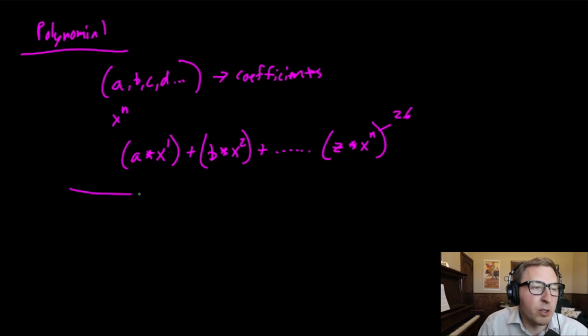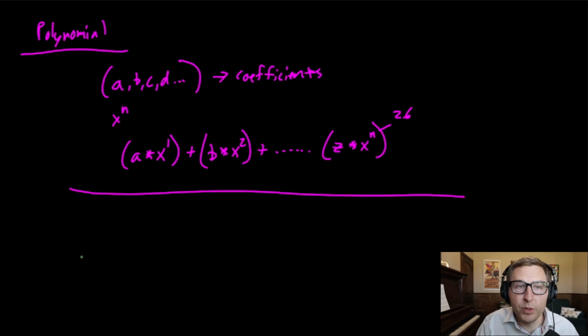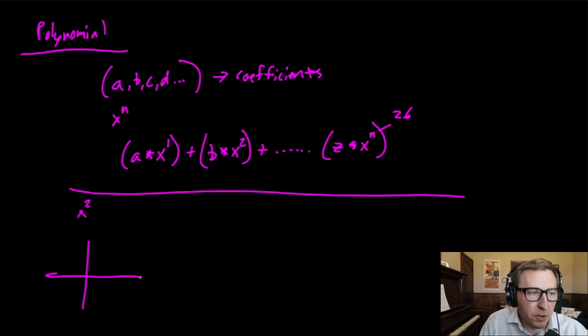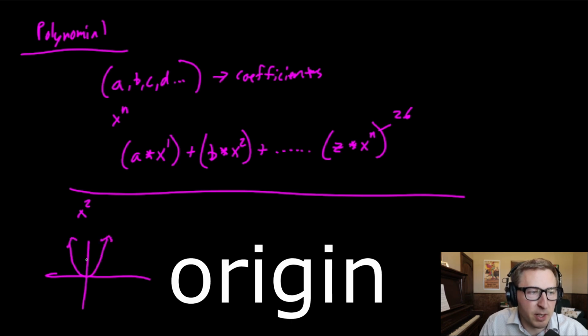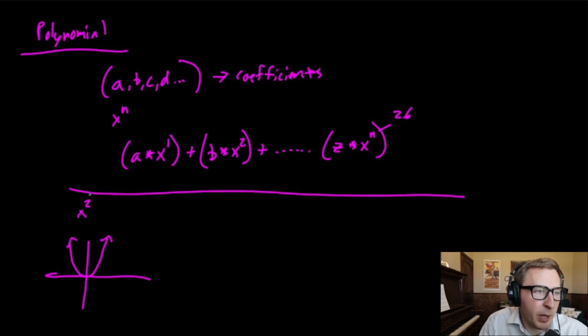And then before we get going too far here, I want to just make a few notes for those of you that have forgotten polynomials. I know I don't use them very often, but when I do, I have to go back and look up these super simple things. When we have a function, for example, like X squared, if you recall correctly, it's going to look like this. It's going to be centered around the mean. It's going to be symmetrical. And the fact that the power here is going to be even means that both ends of these are going to be going in a single direction here.